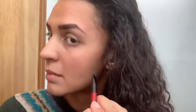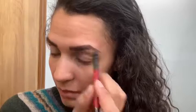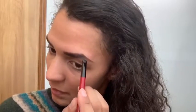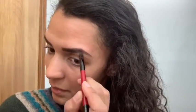And you guys can see I don't have really long strokes while I'm doing this. I try to keep in the pattern of a hair. So I have really light, wispy, short strokes. Now I'm filling in the rest of my tail.